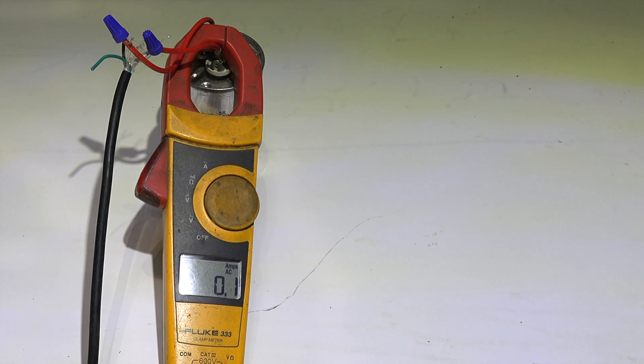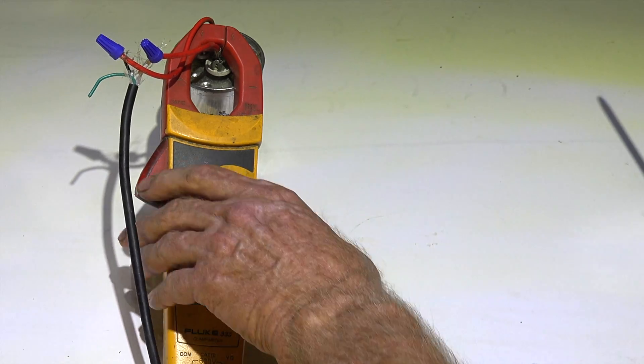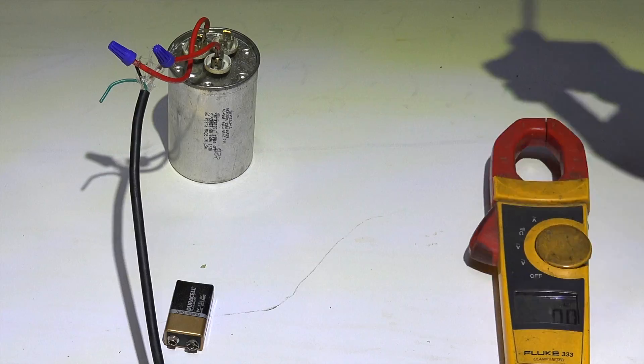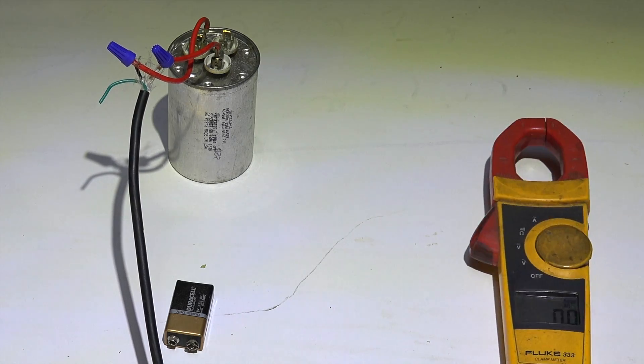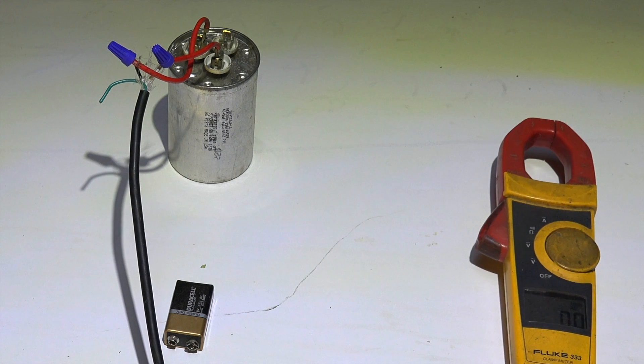Okay, I'm drawing one tenth of one amp. Now that's on the five microfarad side. Now you see I shorted that out. Now you can see why that resistor was in there.